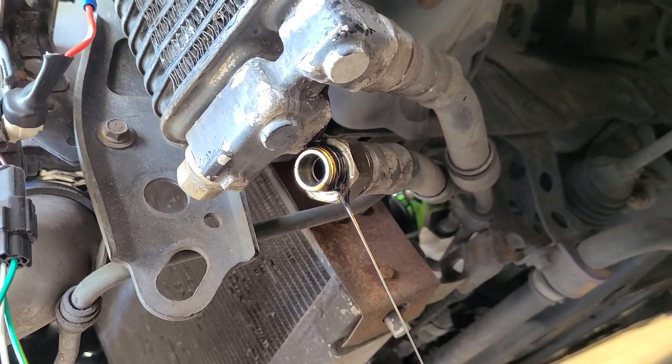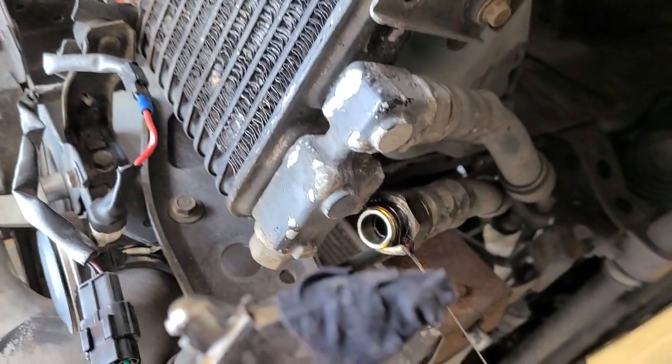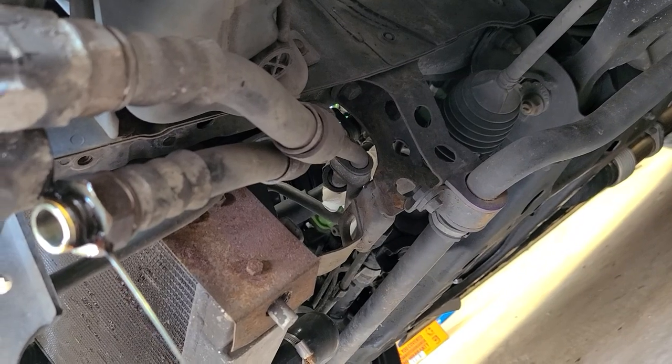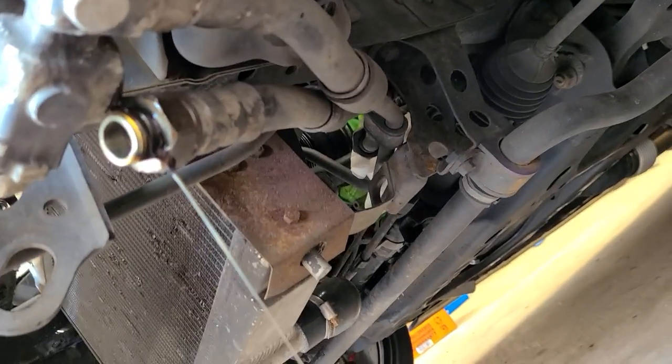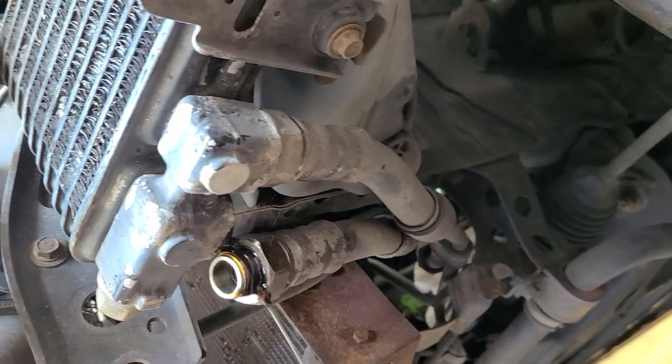I have to do the same with that one. This is what I use to be able to loosen that up. That bracket holds those in place. So in order to remove the one that is on the timing cover, I think I have to remove this one from here. So.